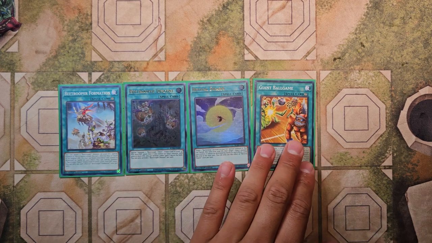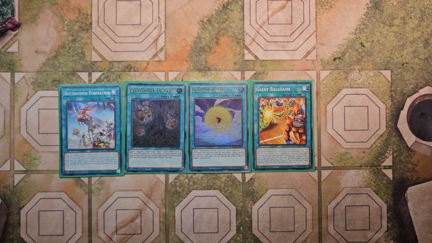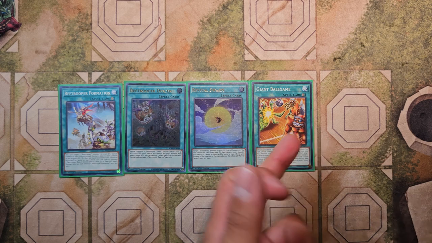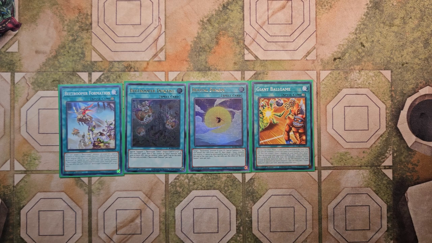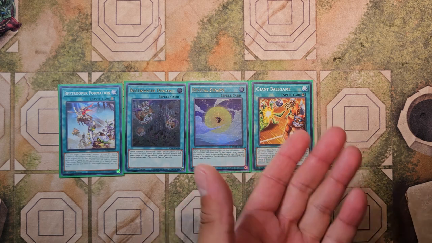We then play one copy of Giant Ball Game. This is a continuous spell. It came out in Photon Hypernova, if I'm not mistaken. Basically, during your main phase, during the turn this card is activated, you can special summon a level 6 or lower insect from your graveyard. So this is another way we can get into Scary Moth pretty easily. This card, unfortunately, is not searchable, but it is a really good one-off because it's effectively a reborn.